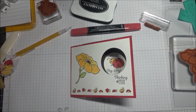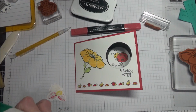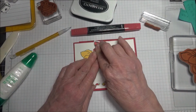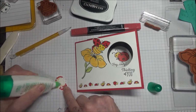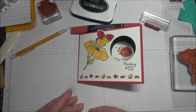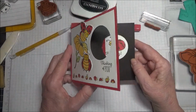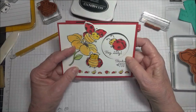And then I have already colored in a couple of other ladybugs, and I'm going to put one here. Right there. And this other little adorable one here. Looks like he's got a cute little smile on his face. Her face. And put that there. Now you could put some other embellishments on the front if you wanted, but anyway, I just wanted to show you this cute little card. So when you open it up, you get this one. And hey lady, thinking of you.